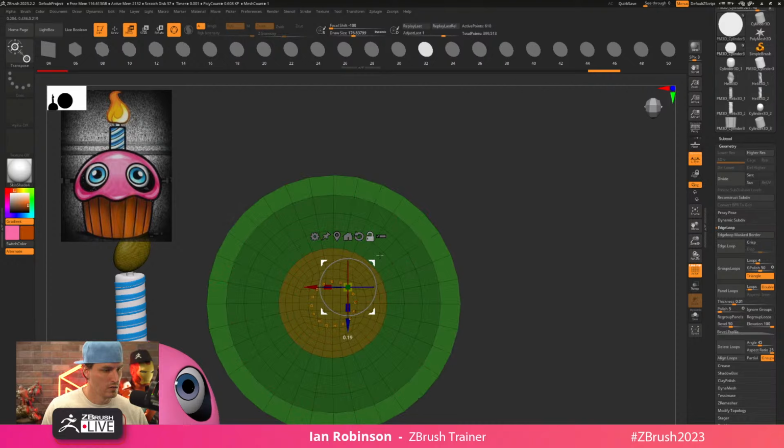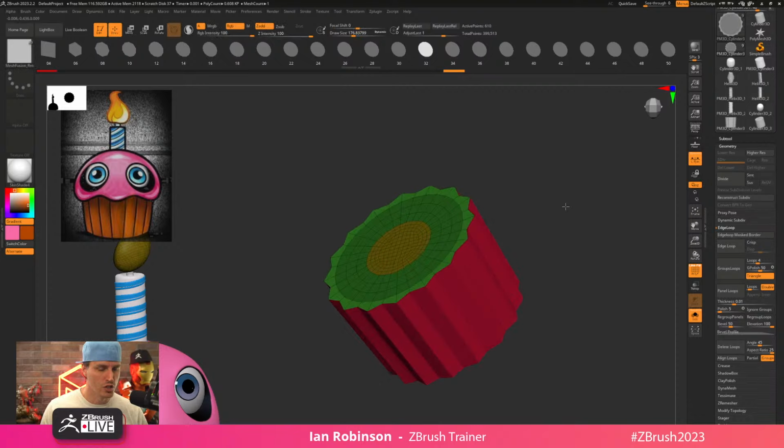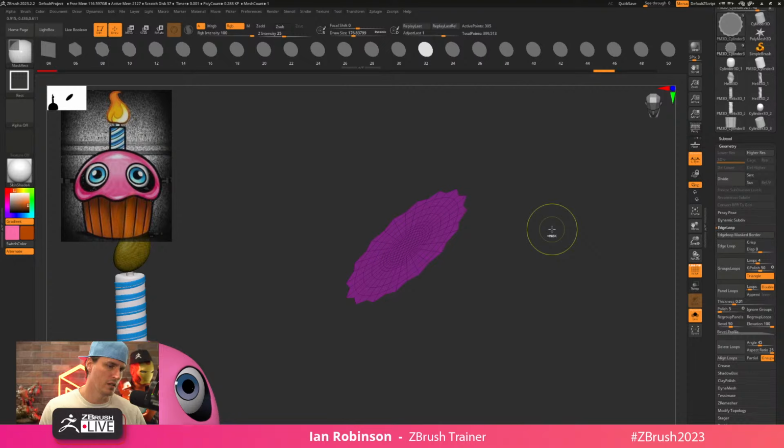There we go. That's the look I wanted. Okay, you wanted 32. Good job. There we go. That's an ugly polygroup color. Give me something bright. There we go.